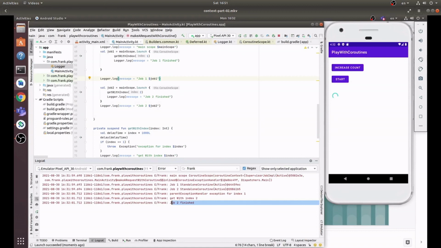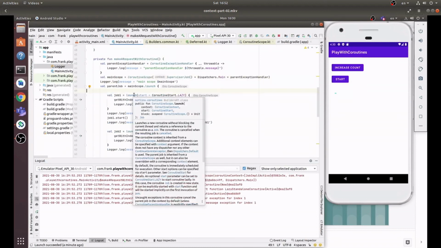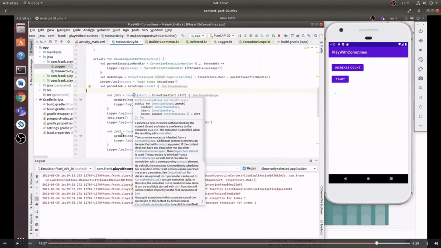But here we also have another question: why can't we create job 1 and job 2 inside the main scope? As you can see here, why can't we make job 1 and job 2 inside the coroutine scope of the main scope when we call main scope launch? Why?